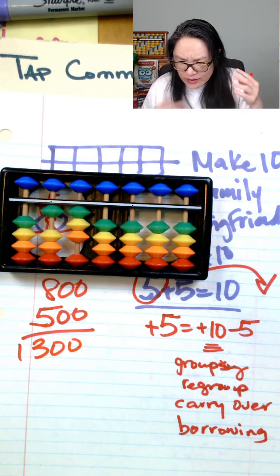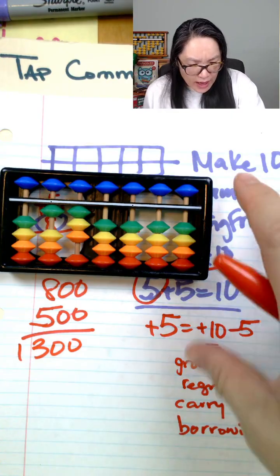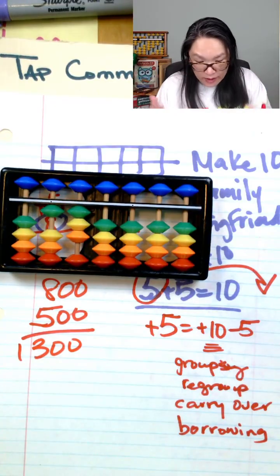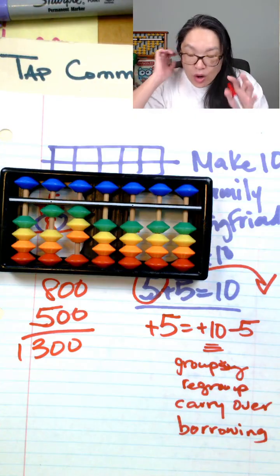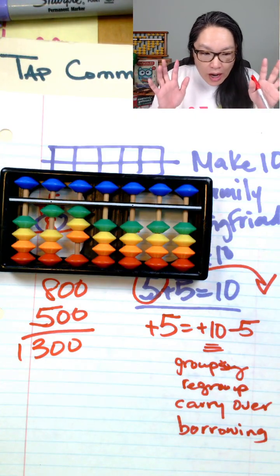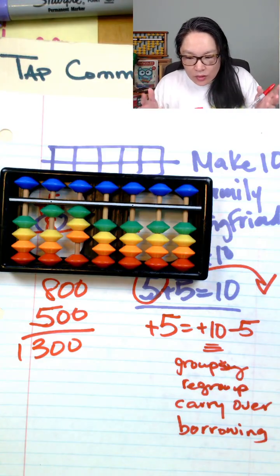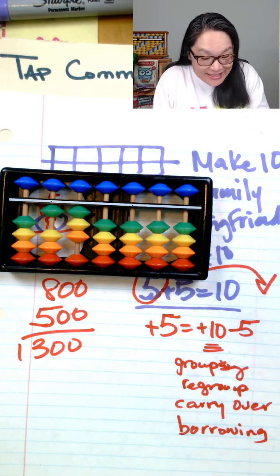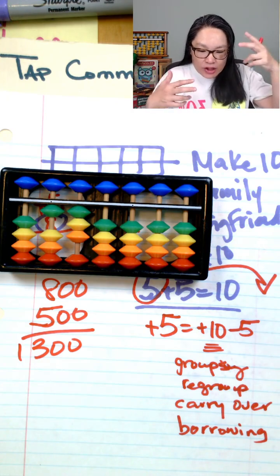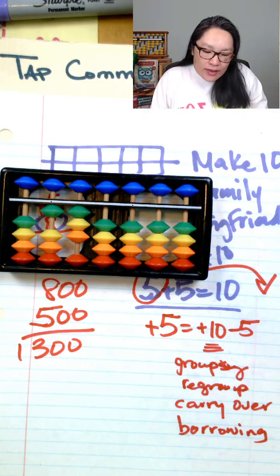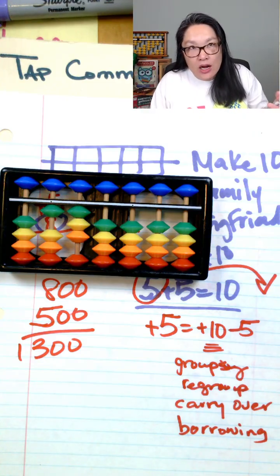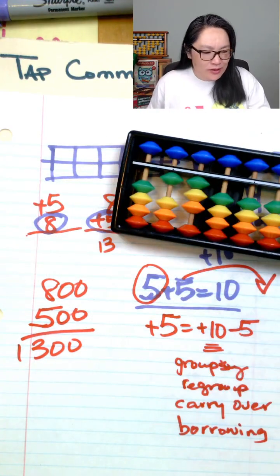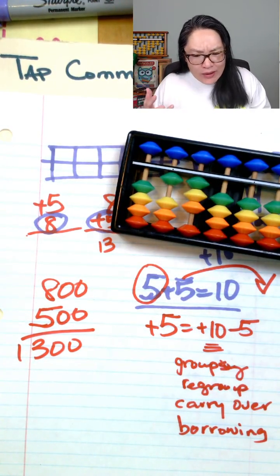But yeah, it was one of those things like I was trying to understand how does mainstream math relate to Abacus? And it's still a process because I don't know all the strategies that are being taught in school, right? I only know here and there. My kids, when they were going through school, didn't have problems with math, so I didn't help them because they already knew Abacus, and they were able to make connections between the two. They were like, oh, I knew it, but I don't know why I know it. It was so funny when they were trying to figure out, I don't remember how I learned it, but I learned it.